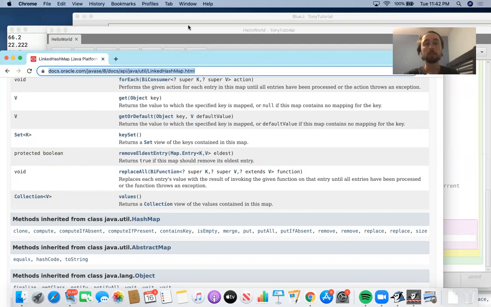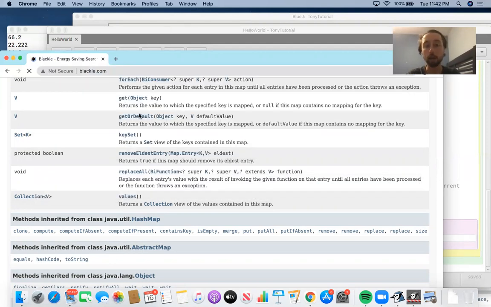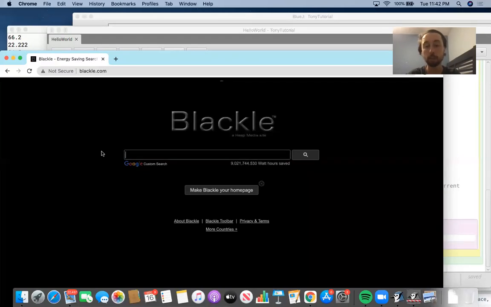What we're going to do in this video is talk about another type of dictionary. We've already learned about hash maps, hash tables, and linked hash maps. Let's learn about a fourth dictionary. So we're going to learn about another type of data structure that can hold key value pairs. The keys in a concurrent hash map have to be unique, but the values do not have to be unique.